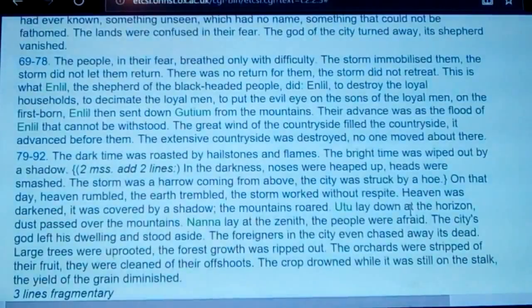Enlil, to destroy the loyal households, to decimate the loyal men, put the evil eye on the sons of loyal men, on the households, to decimate the loyal men, to put evil eye on the sons of the loyal men, on the firstborn. That is a familiar phrase.